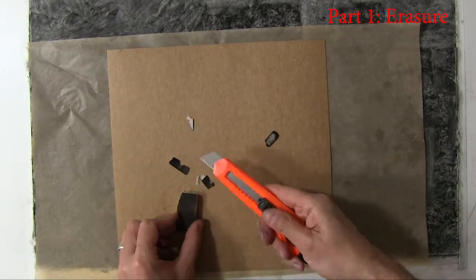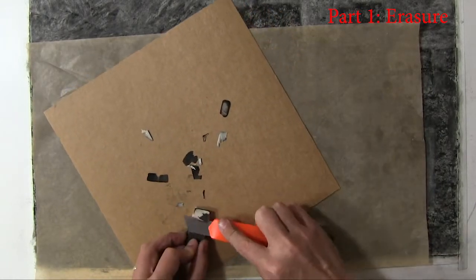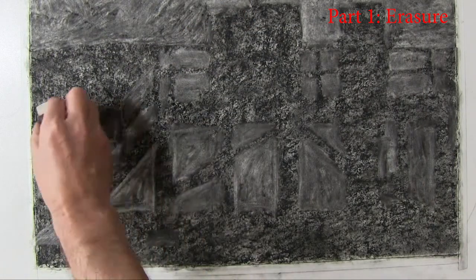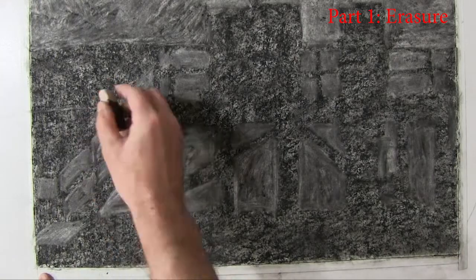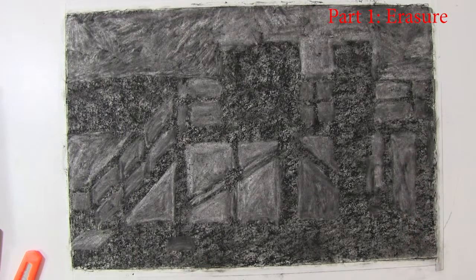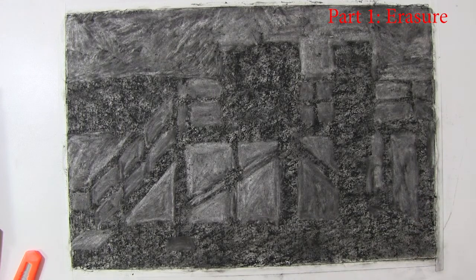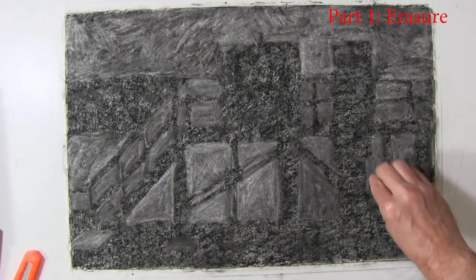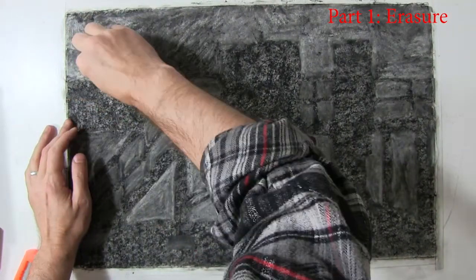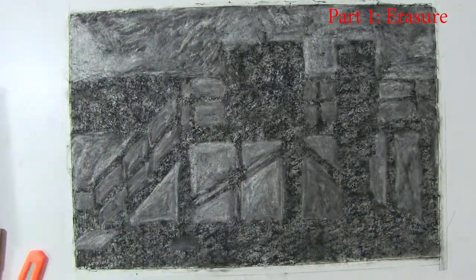One thing that you're seeing now is me taking a razor knife to cut off some of the black rubber on the eraser, giving me a fresh face of the eraser to work with. The cleaner it is, the more charcoal it's going to take away. You will find yourself having to do a little bit of maintenance on the eraser. That's a normal part of this process. We want to eventually remove more and more, and so we need fresh parts of the eraser for that.